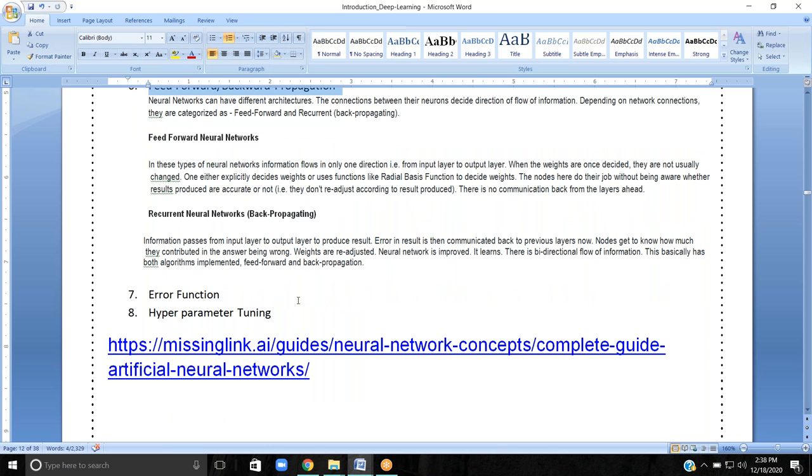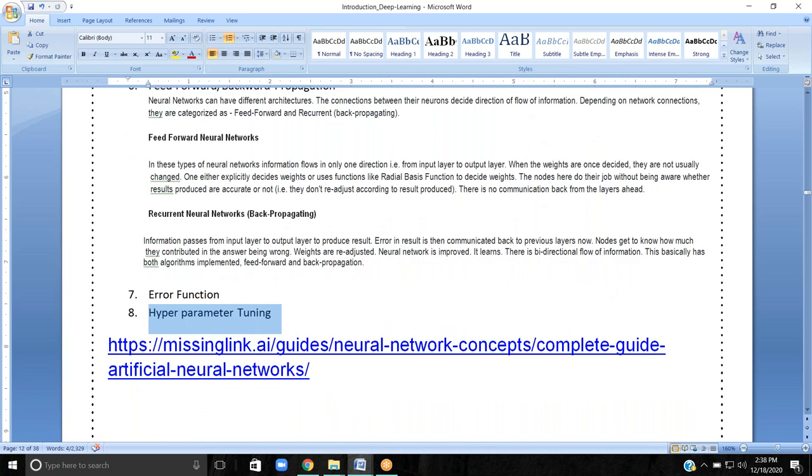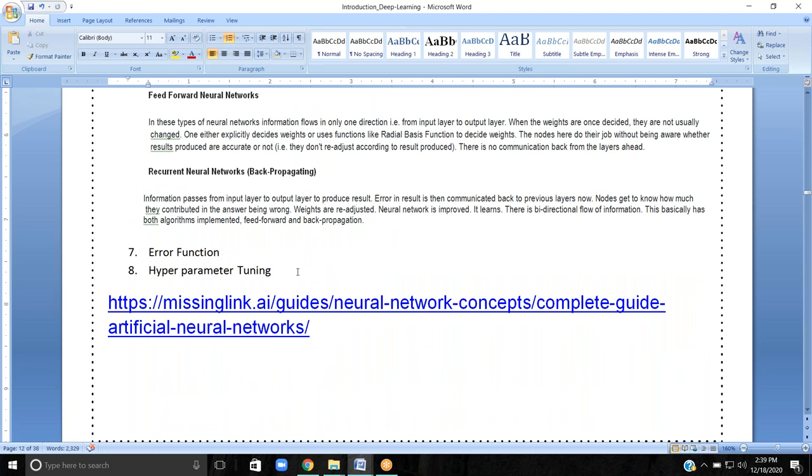You should know error function calculation. You should know hyperparameter tuning. As we discussed hyperparameter tuning in machine learning, similarly for deep learning also, hyperparameter tuning is possible. So if you know number 1 to number 8, whatever I have put, you are a master of deep learning. You are eligible to even go and teach, not only learn. That's it. Nothing more you need to understand. Then gradient descent, there are a few mathematics, optimization, model optimization techniques. Next level, the basic level I'm telling, all this you should know. Next level, model optimization techniques. That's all, nothing more on the theoretical things available.